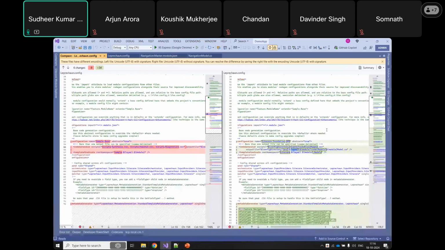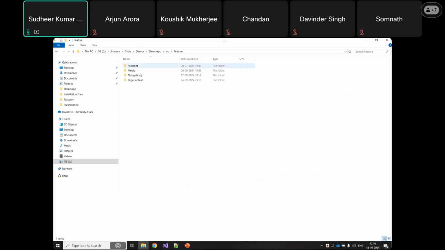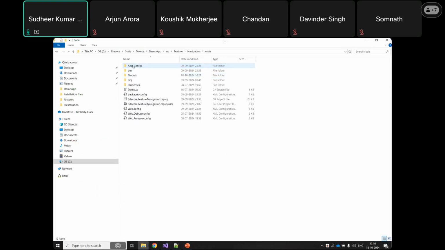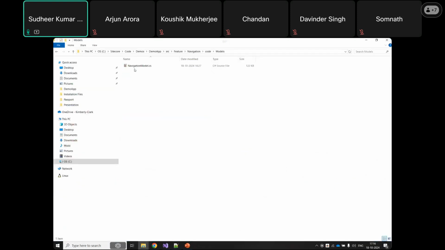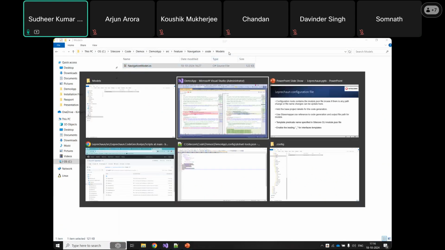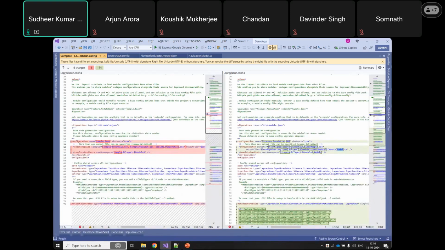In these modules, under the code only, we will have the models, and this is the path for the models, and this is my module.model name. If you see here, models like NavigationModel.cs. So this is the path that we are trying to give. What does it mean? This is my output folder where this needs to be generated. How this module name will be resolved, I will cover in a bit.